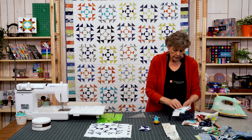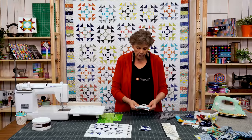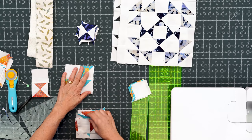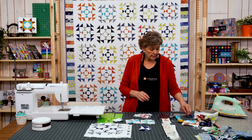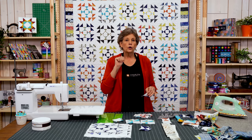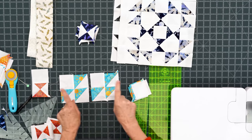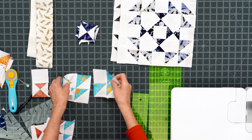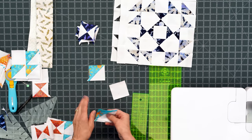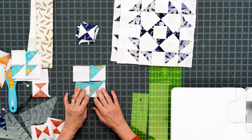Over here I have a little stack of half-made blocks so you didn't have to watch me cut out 12 two-and-a-half inch ones and press them — when you know how to do one you're good to go. These right here are our corner blocks, made with three of our little 2½ inch half square triangles — the ones we cut out first. Remember we cut 12 of the 2½ inch ones first and then four 3 inch ones. Then we're going to put these together in four-patch blocks. I have my triangles here and we're going to put them so they all face the same direction: color up, color up, and a solid right there. That makes our four corner blocks.